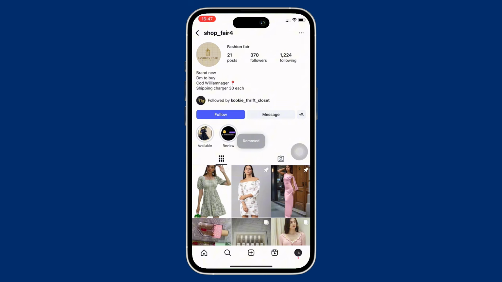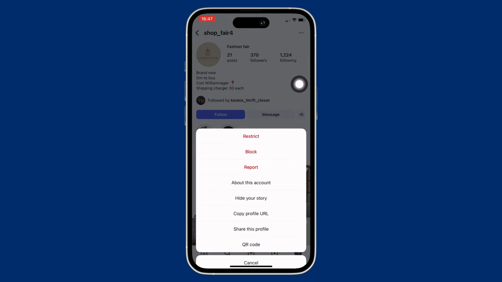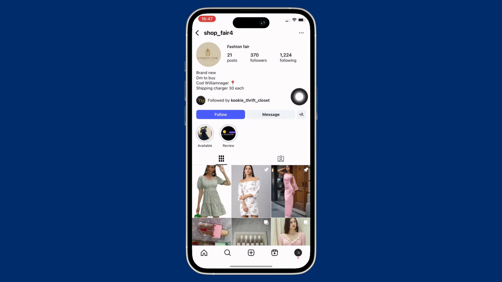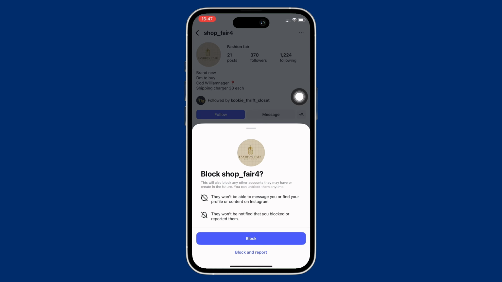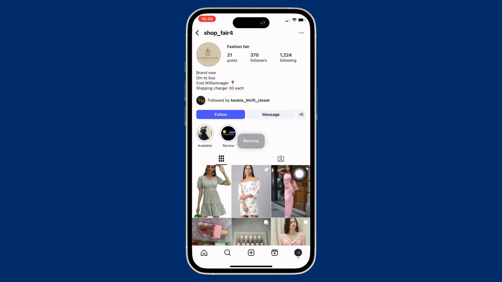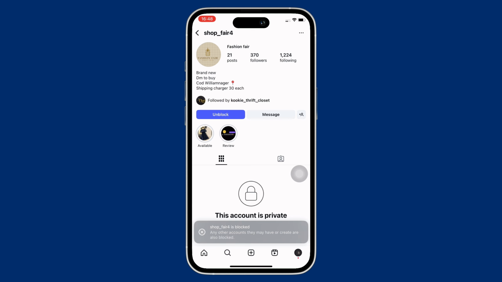And if you want to completely hide the followers list from that particular person, then go to their profile again and tap on the three dots on the top right of your screen. You will see the option for block. Tap on that and then tap on the block account option in order to confirm. Now, once you block them, they will not be able to find you in search. They will not be able to see your followers or following list, and you can also not see theirs unless you unblock them. So, this is how you can hide followers on Instagram.